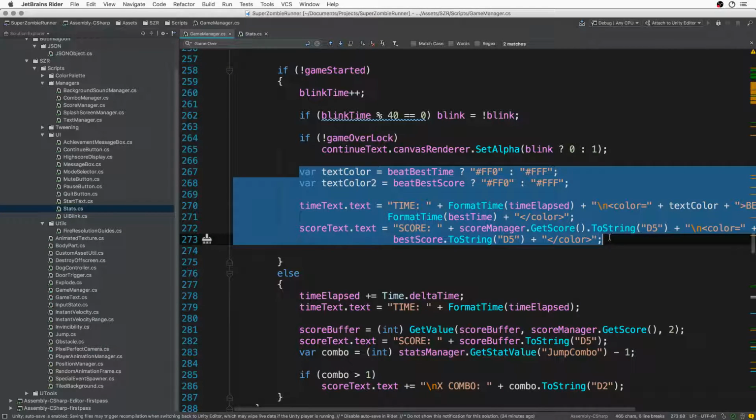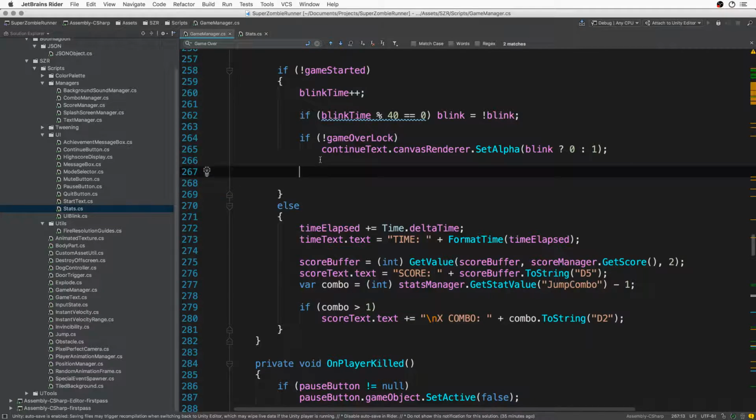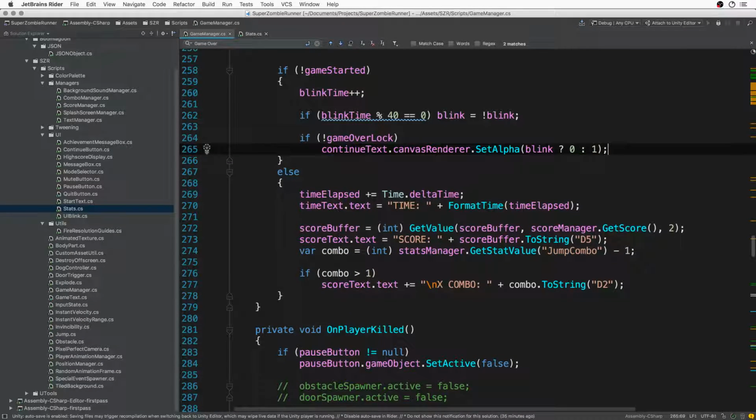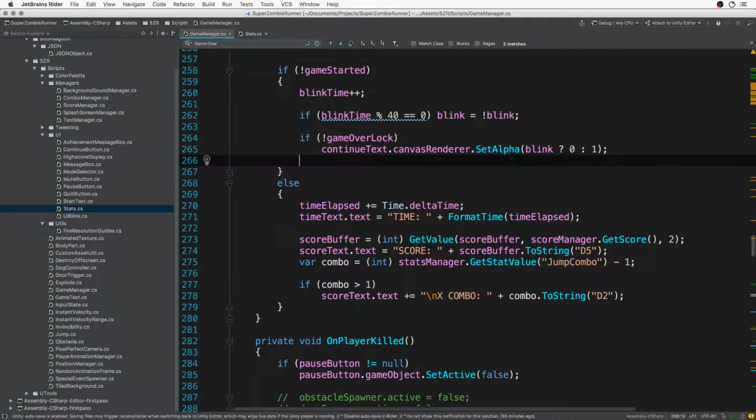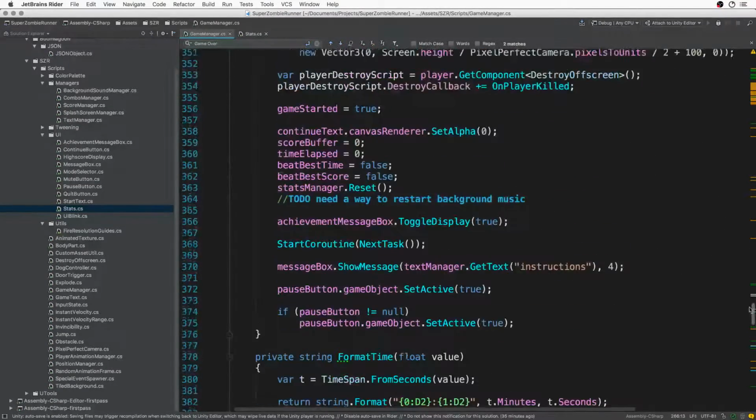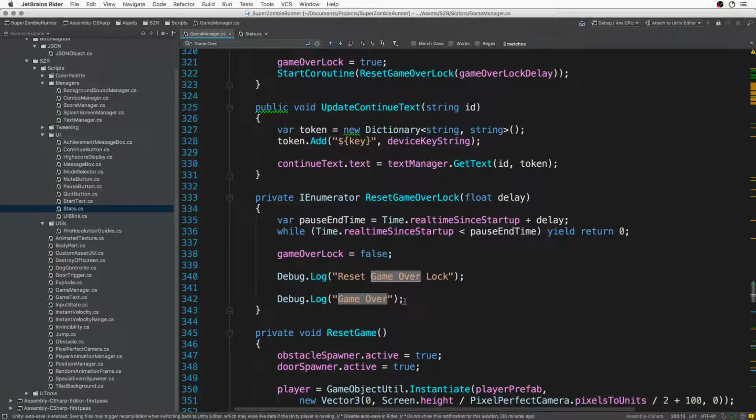There's a lot of things here that I probably would clean up a little bit better. So like this is fine. We can let this thing blink. Blink time. I mean, I thought I had a class that does blinking, but hey, I don't know. We can go deal with that later.